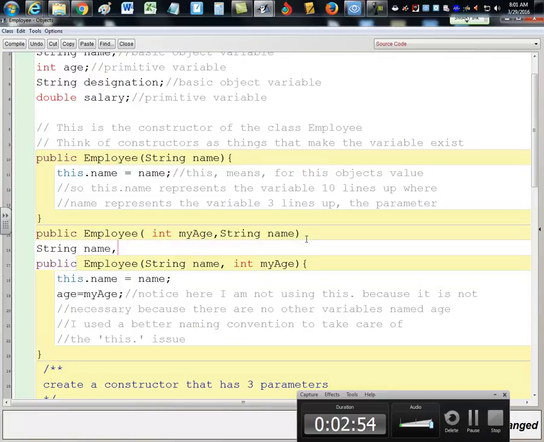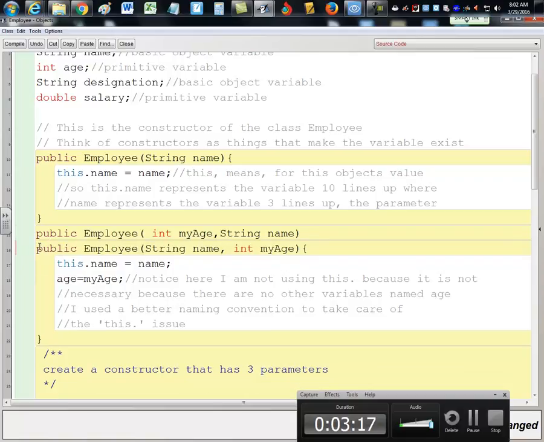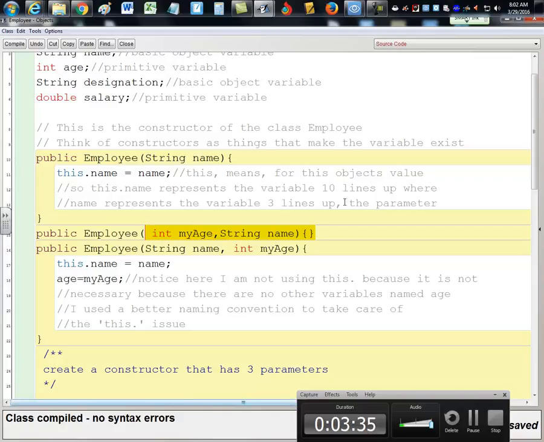However, I can't make another constructor that looks like this. I just go myName and myAge, because these are just names that represent the values that are passed through here. Well, the same value types are passed in for both of these, so we cannot do this one. That is bad, so we're going to delete that. We can do this, but we'd have to go like this, and we'd still want to do something with these parameters. Now, just because these are the same parameter types, the order is different, therefore they are different constructors. So if I compile this, it will not give me an error. Hopefully, there it is, no error. I'm going to comment it out.